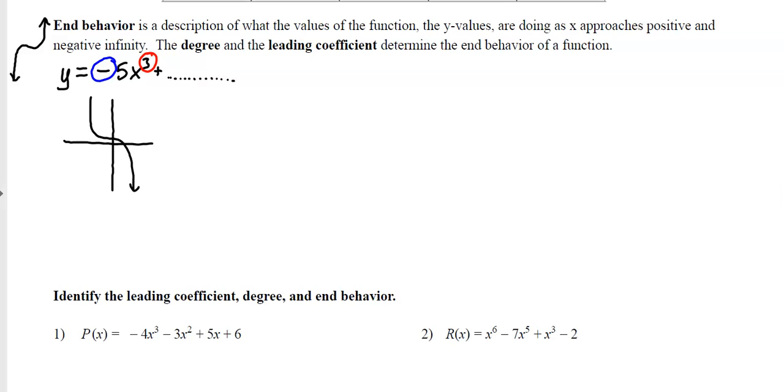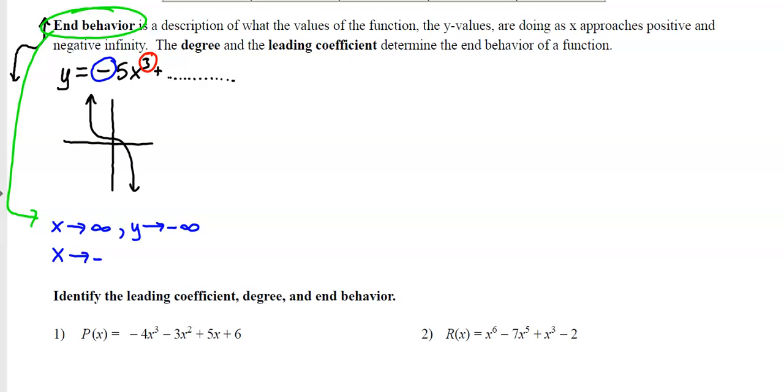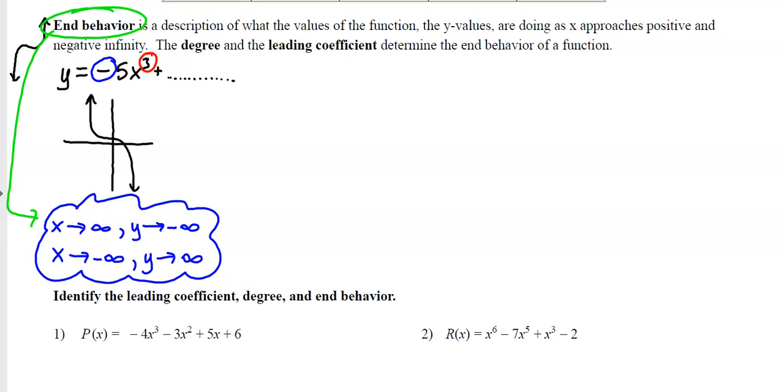It's going to come down and do something like this. So when I describe the end behavior, how I express that in symbols is I say, well, as x goes in the positive infinity direction, or to the right, our y values are decreasing. They're going to approach negative infinity. And as x moves to the left, or as x goes to negative infinity, our y values are getting bigger and bigger. They're going up. So y is actually approaching positive infinity. So this is how you write end behavior with the correct notation.